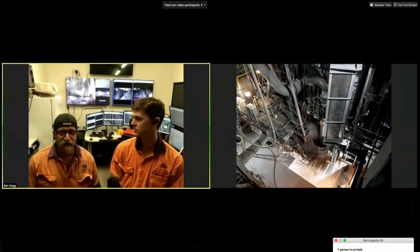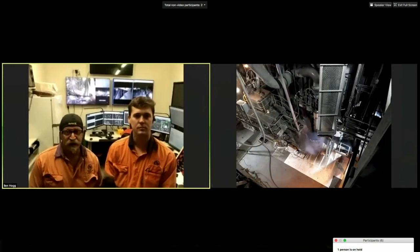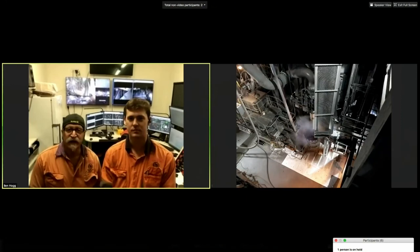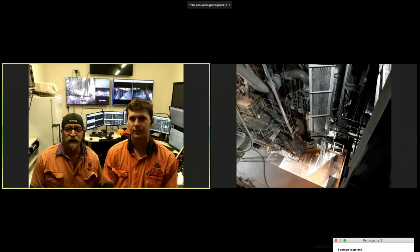Over to the left a bit further, you can see the feed dropping into the furnace through the feed port. All that structure there is made from heat-resistant material, and the conveyor system as well. We also maintain a good draft, so we don't let any extra heat come out of the vessel. You can see the standby burner directly above the feed chute. We use that to maintain heat in the vessel when we shut down, and also with the blank pulled over the top of the uptake. It's a nice flat area out there for us to work on.